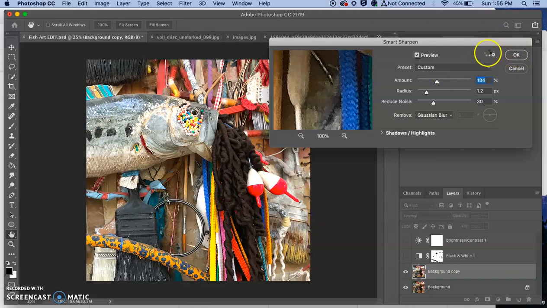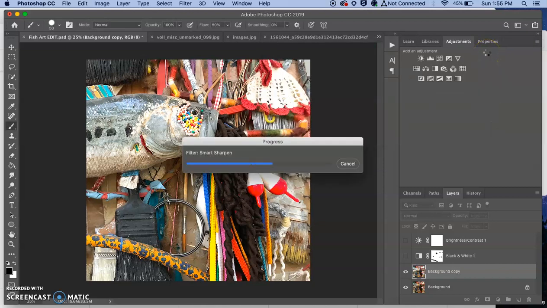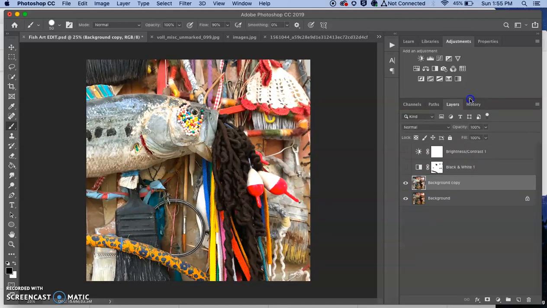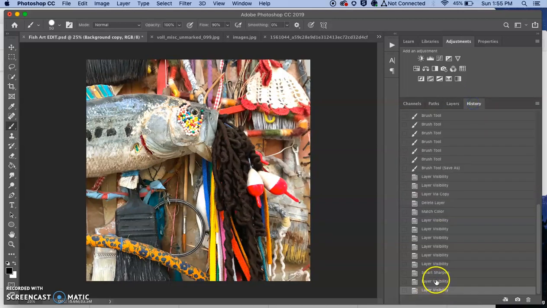Let's just press OK. And if we get that wheel, it just means it's loading, and that progress, that is OK. Just don't click anything, just let it load. And then once it's done, I can see it original and then sharpened. And if I change my mind, I don't like it, I can go back to my history, remember, and I can take it back to before the Smart Sharpen. So you can see that difference. So that's just kind of Smart Sharpen.